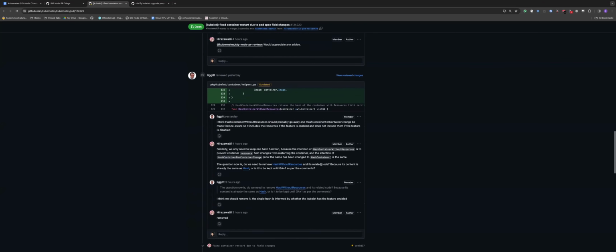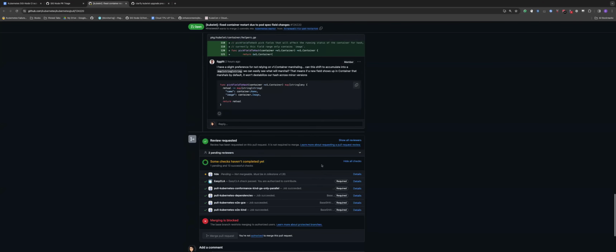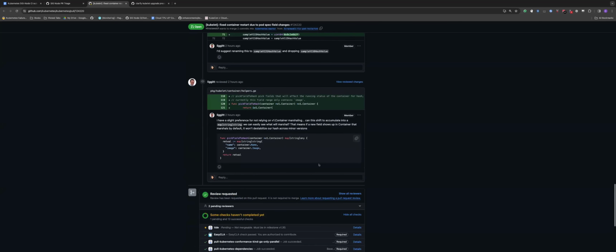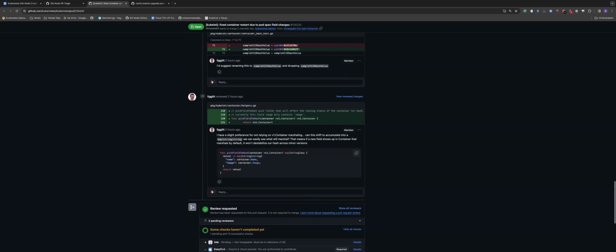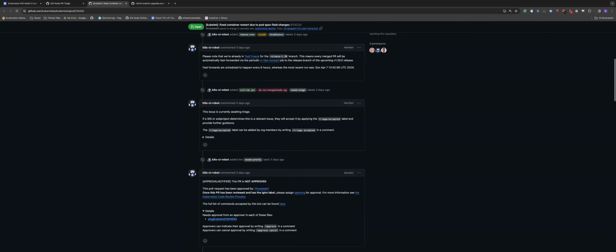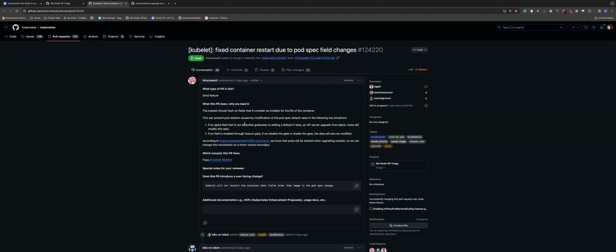Yeah, it also talks about VPA. I think hash container without resources should probably go away. So my understanding is Jordan is actively involved here, and I think this looks like a plausible behavior change that we want.